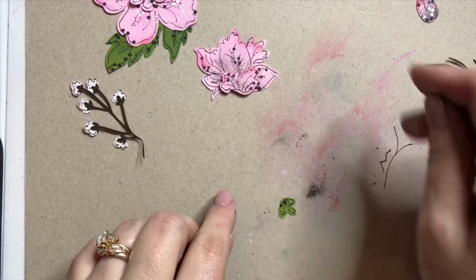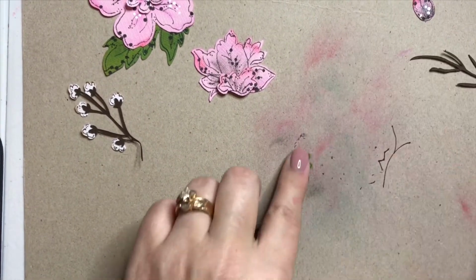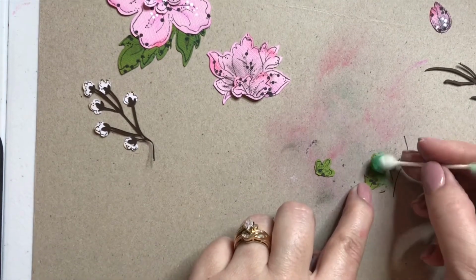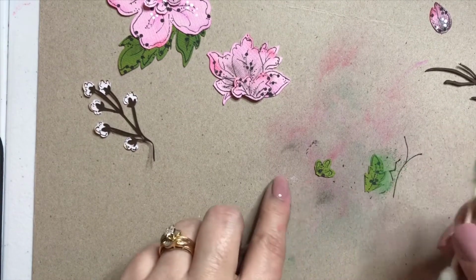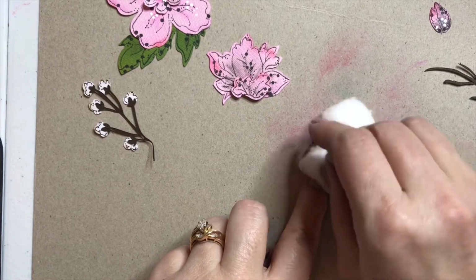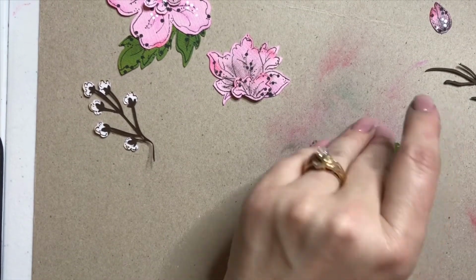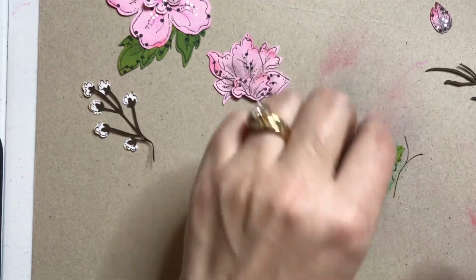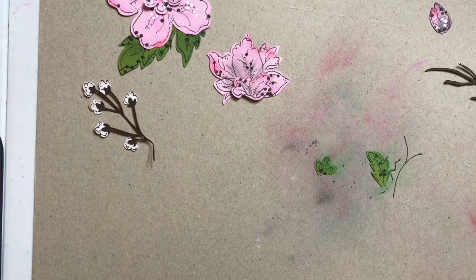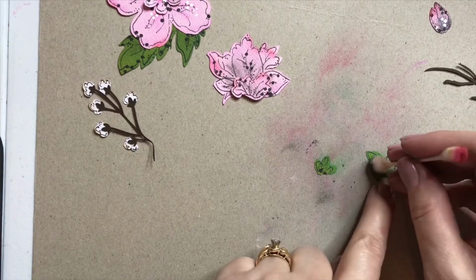And then I need my 2 green pieces. Let me just clean that off so you can see a little better. And we're going to do the same thing. I'm going to go with my dark green, and just going to try to go along one edge. Same thing with this because it's so tiny, but still worth adding a little bit of that highlight of a different green color so it gives it a few tones. And then maybe a smidge of black in these because I like it.